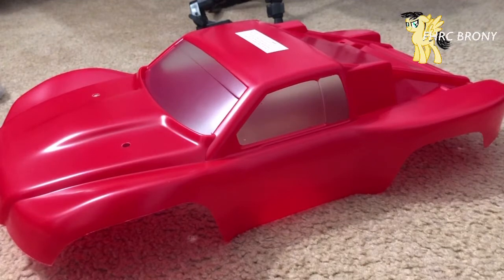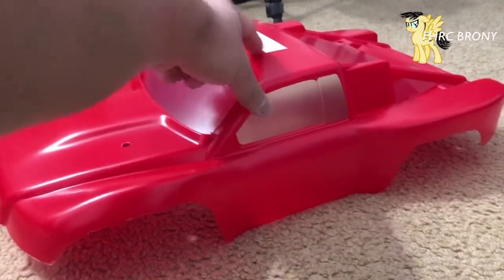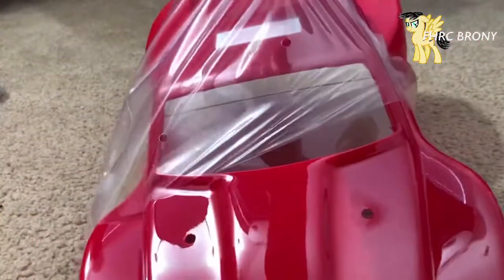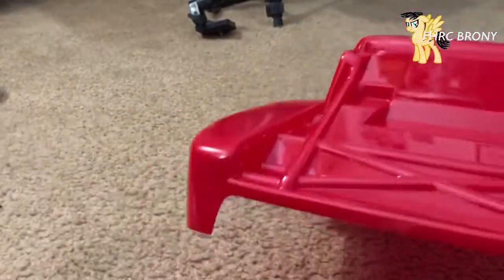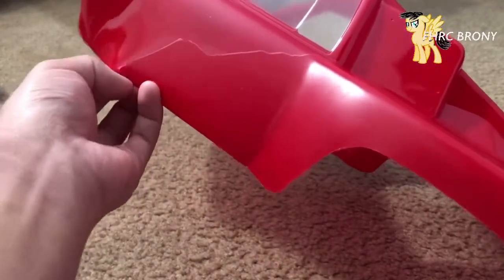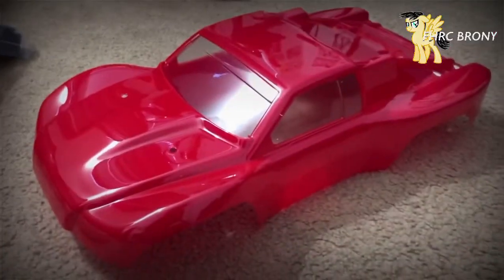Here's the pretty much finished product — quote unquote finished, since I haven't put the stickers on yet. You might notice that little white piece — it says something about a clear protective peel. That was there to prevent over-spraying, and this part didn't get painted under it. So I need to peel that off — and there's some over here too. There we go. Clean.